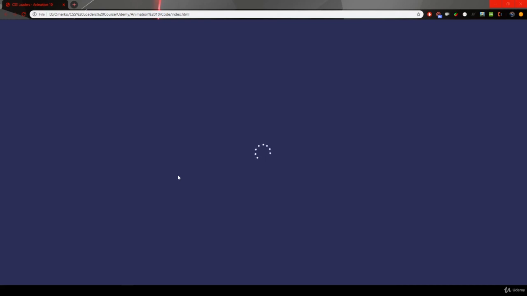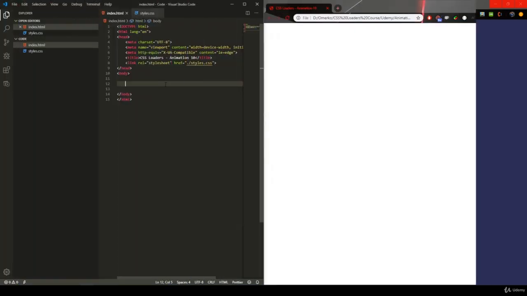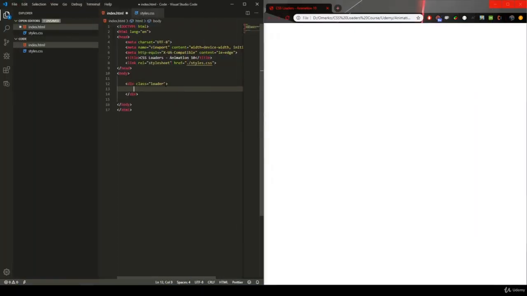If you are using Windows 10, you know when you turn on your PC, you get this kind of animation there, right? Let's code it. Okay, so we'll create a loader section and 8 empty divs inside. Why 8 divs? Well, we will have 8 balls that will turn around, right? So 1, 2, 3, 4, 5, 6, 7, 8, right?